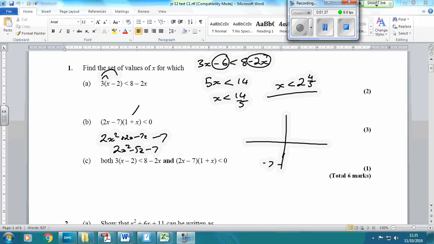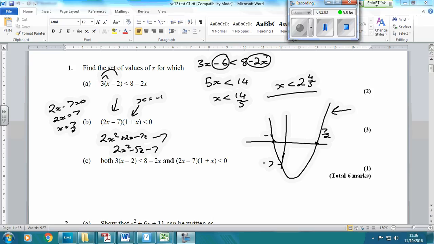So then this one here, we've got the solution x equals minus 1, so it's going to go through at minus 1. For this one here, we need to set the bracket equal to 0, so 2x minus 7 equals 0, 2x equals 7, x equals 7 over 2. That's going to be 3.5, or 7 over 2 there. And we're going to sketch it. So just going to go through there, there, and go back up. And the reason that we know that it's a positive parabola, or a smiley face, is because it's positive x squared.